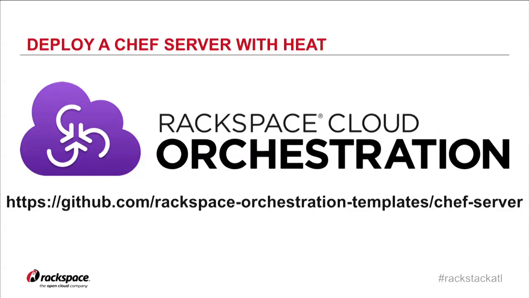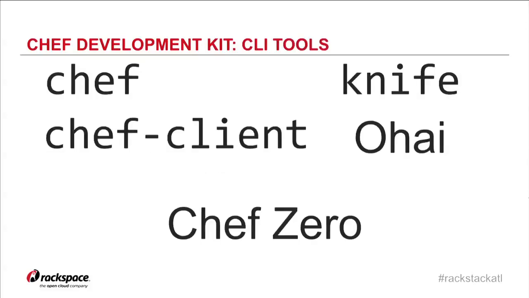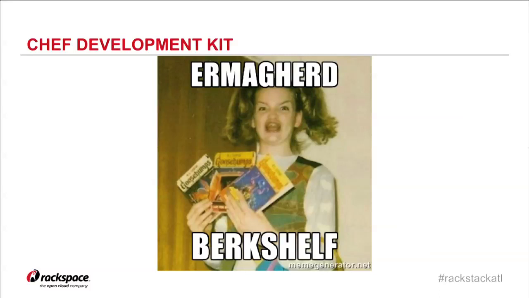The first thing you'll need when working with Chef is the Chef Development Kit, which comes with a bunch of cool tools. These include: the Chef command-line generator for cookbooks, recipes, LWRPs, and resources; Chef Client where the magic actually happens during a Chef run; Knife for interfacing with your Chef server; Ohai, a service that gathers information about your instances and reports it back to your Chef runs; and Chef Zero, a Chef server that runs entirely in memory.